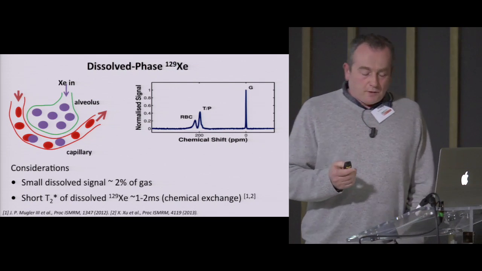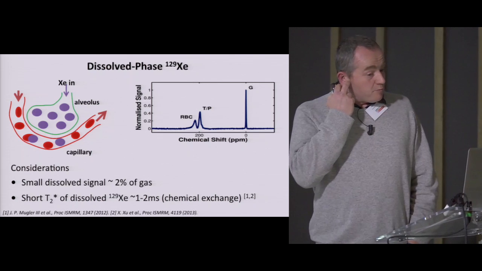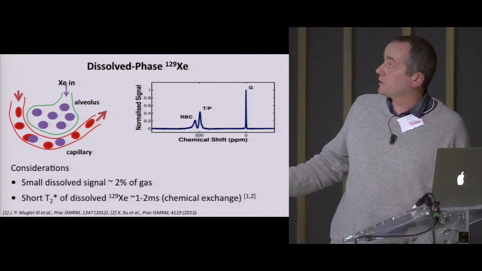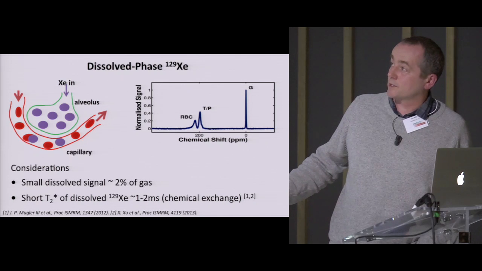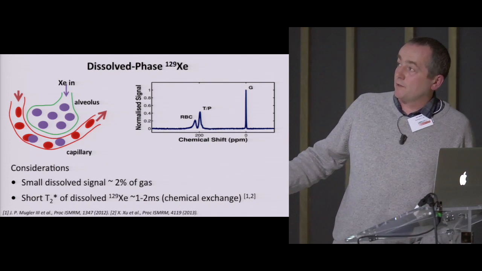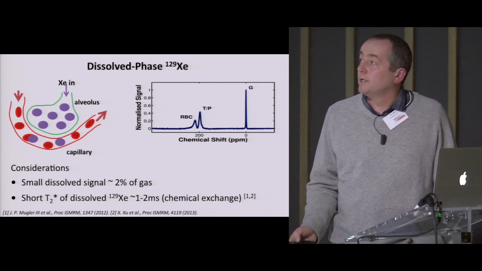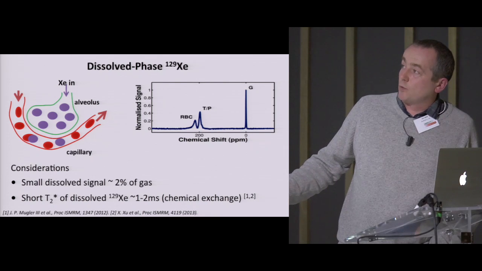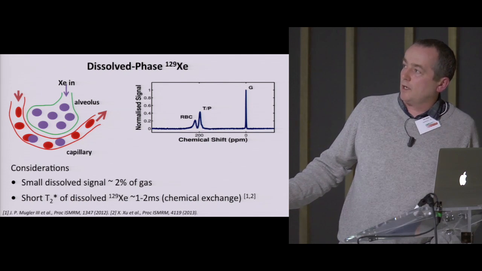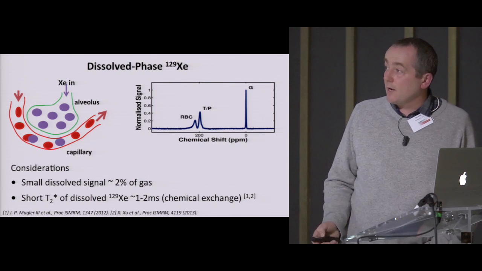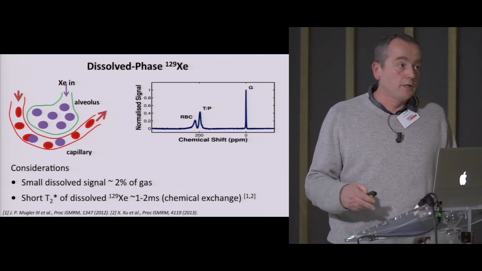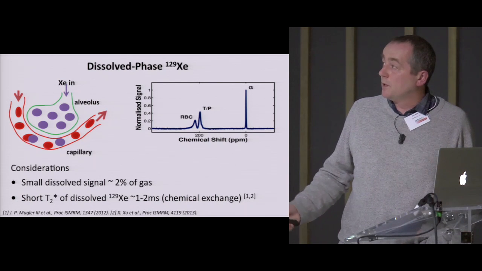So moving back to xenon and its interesting properties, as I said earlier, it's soluble. So here we've got the gas phase signal of xenon in the alveolar space. So that's xenon atoms bouncing around in the gas phase, but it's soluble. So by diffusion across this wall, this alveolar capillary wall, it gets into the bloodstream. It's a small signal. The Ostwald dilution coefficient of xenon in blood is not high, but it's measurable.